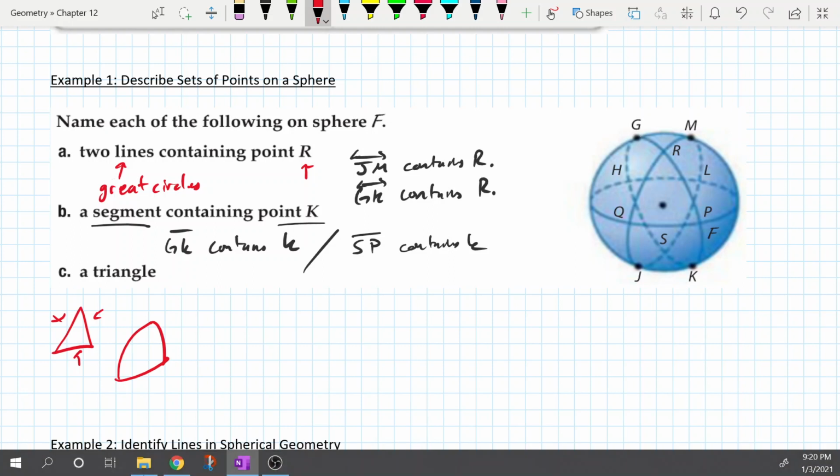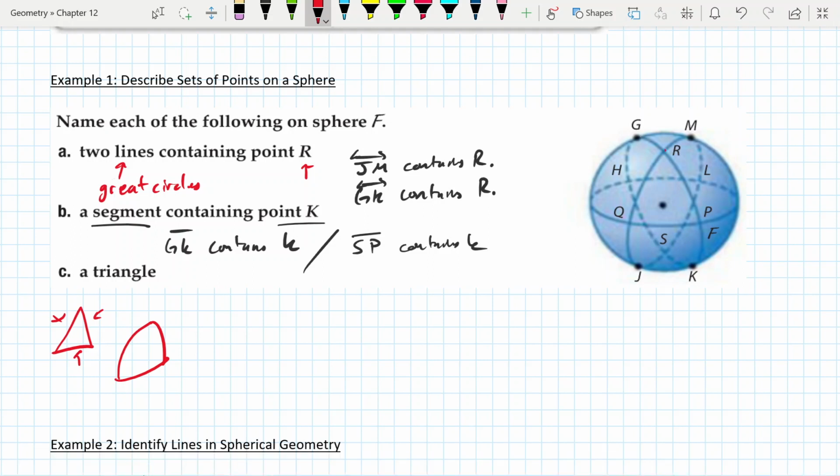There's actually a ton of different triangles in this picture here, but the one that might be the easiest to see is R. You just got to pick a point there, and it goes down to Q. Q kind of follows the equator over to P, and then R and P get connected there. And there's a triangle in the front. So you could say triangle RQP, or PRQ, however you wanted to put it down.